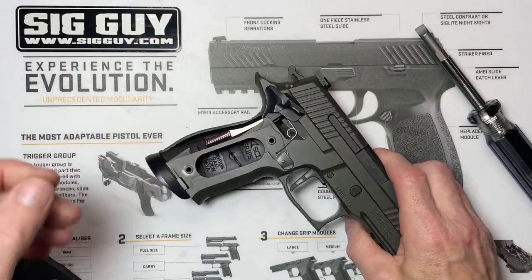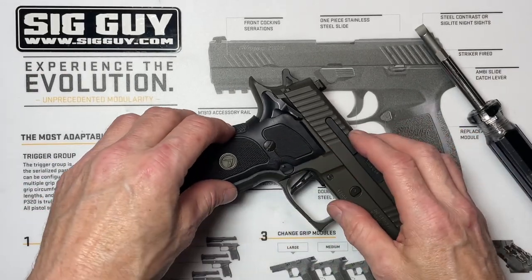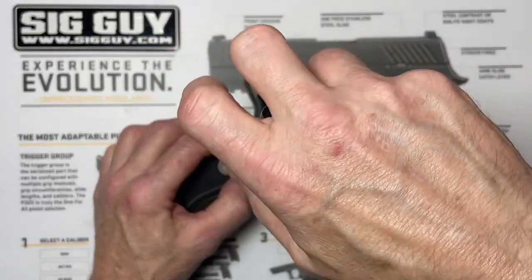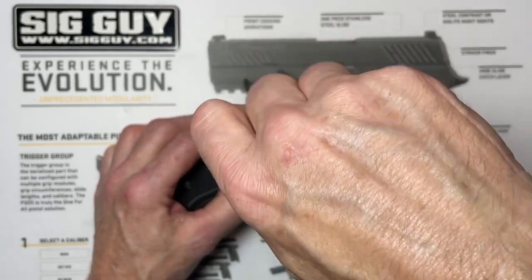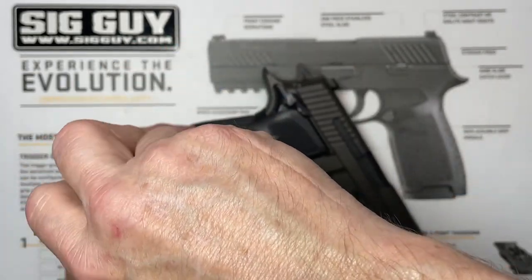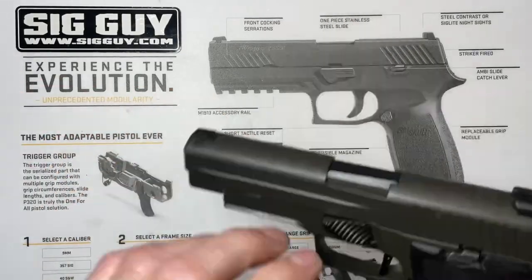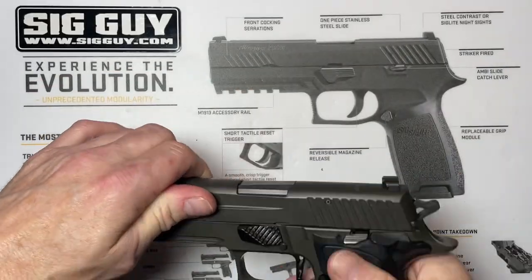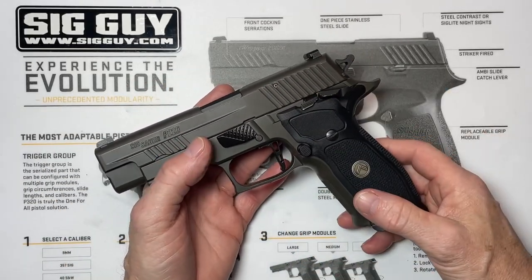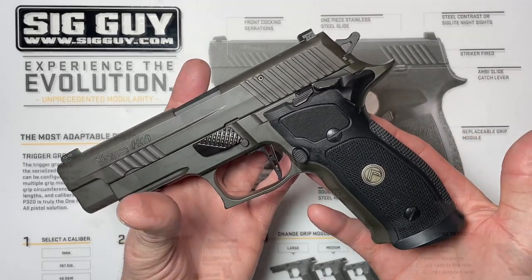And the only thing that we have left is to reinstall our grip panel. Just like that. And there you go. Obviously, we'd want to do a function check to make sure that everything is reinstalled correctly, and then we'd want to go out to the range and test fire it before returning this to service. And there you have it.